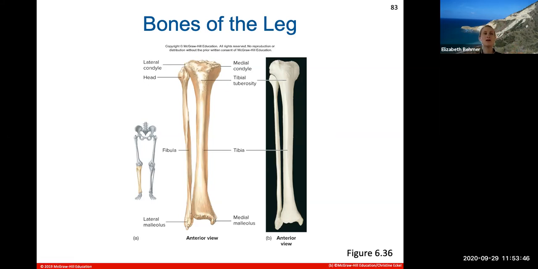So if you feel the bottom of your ankle right now, you can feel the medial malleolus on the inside of your ankle. It's that bump you feel on your ankle, and you can also feel the lateral malleolus. That's the sharp bump on the lateral side of your ankle. So that's what you're touching, those medial and lateral malleoluses. The head of the fibula articulates with that lateral condyle on the tibia. And these are the bones of the leg. They'll be connected with what we call an interosseous membrane. So there's just some connective tissue that keeps them close together so they can't be separated easily.